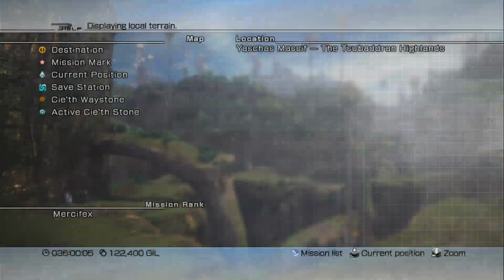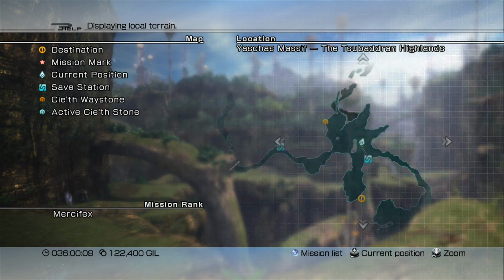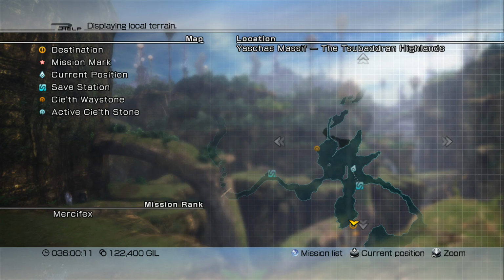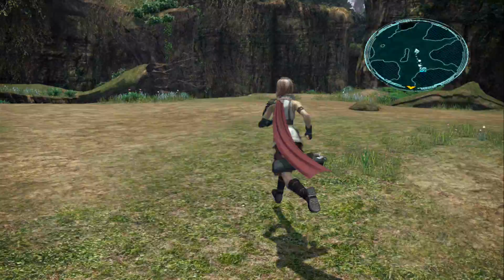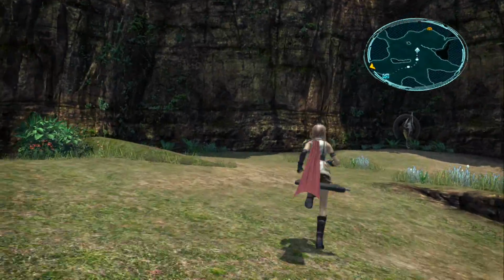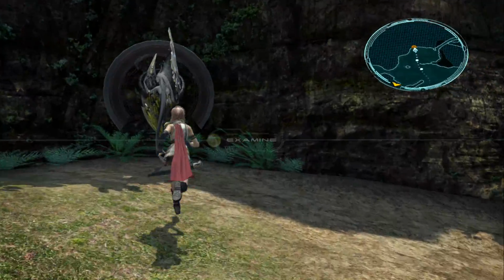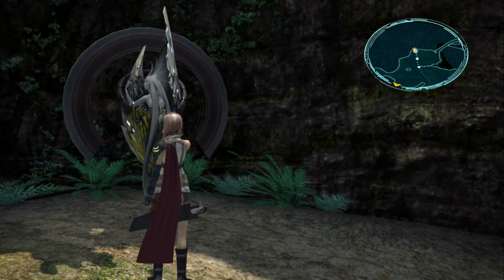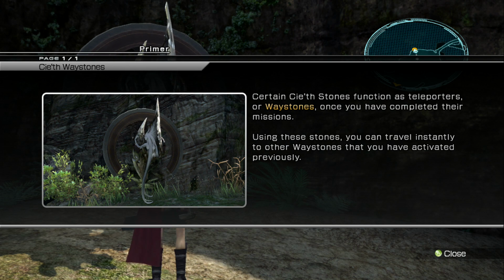So we just took care of Cie'th Stone 3, and if you look to the left, or if you use your map, you'll see that there's a Cie'th Stone mission directly to the left. So let's go ahead and head over to it. You may see that this one isn't glowing. Well, that's mainly because this is a Cie'th waystone.